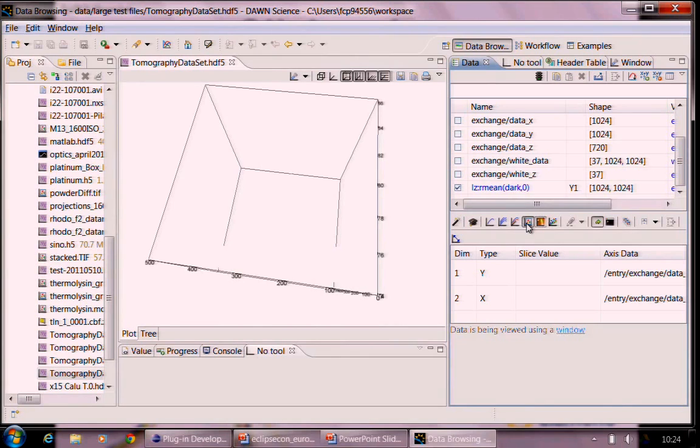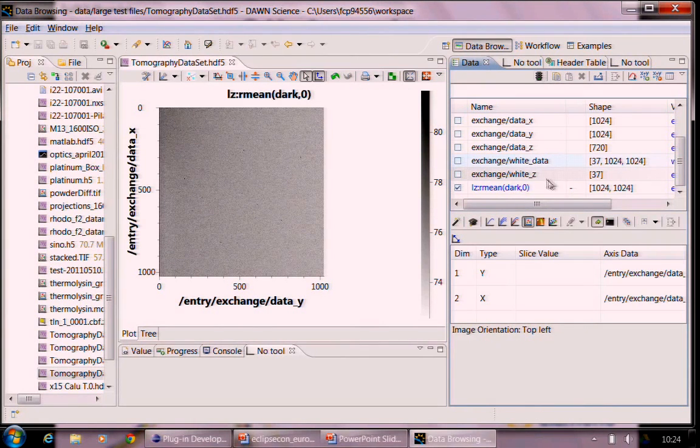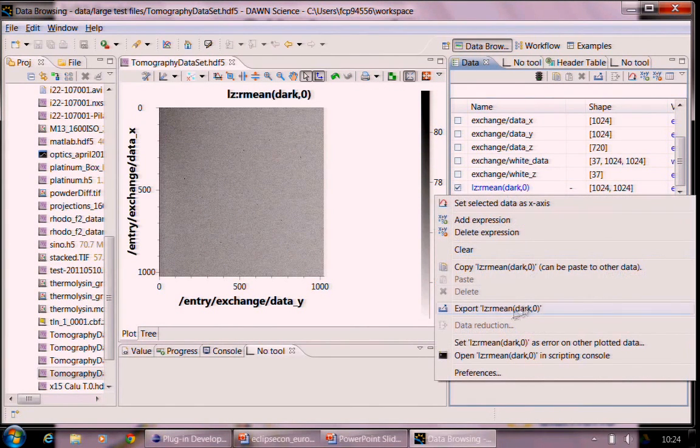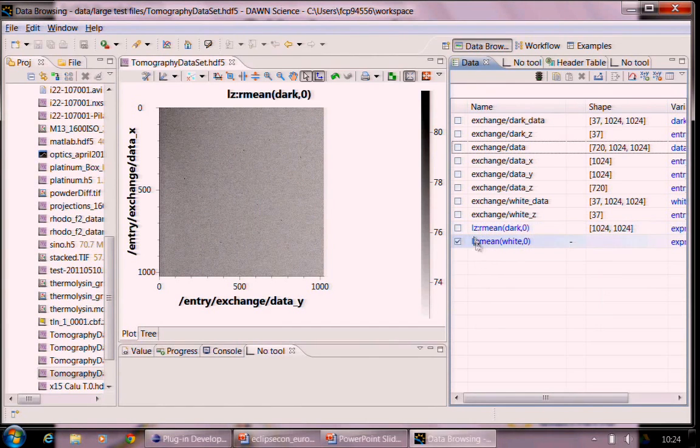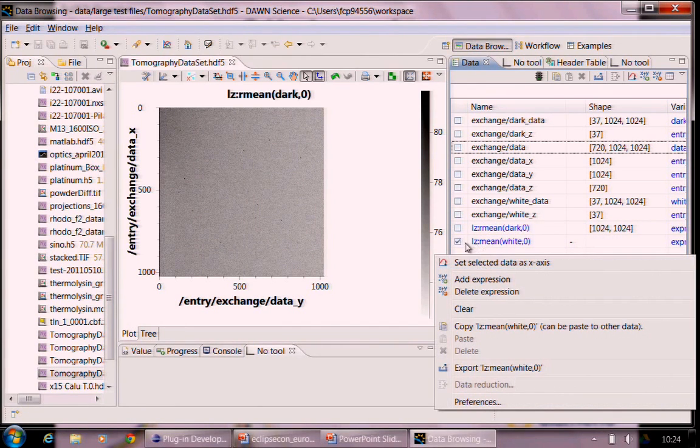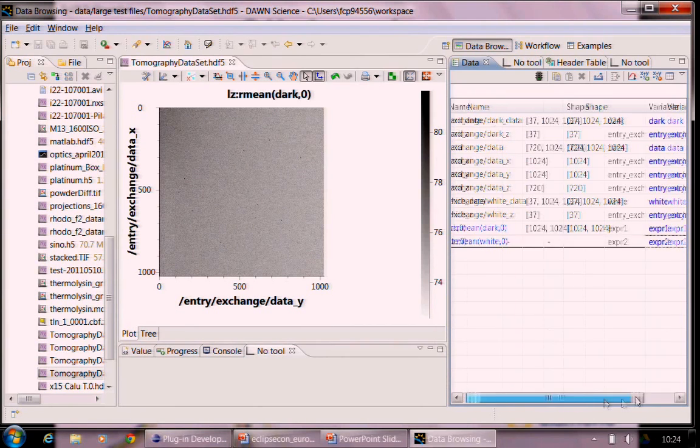Probably don't want to view that in 3D, just view it in 2D. And I'll take the mean of the white data. Did I forget to call it white?